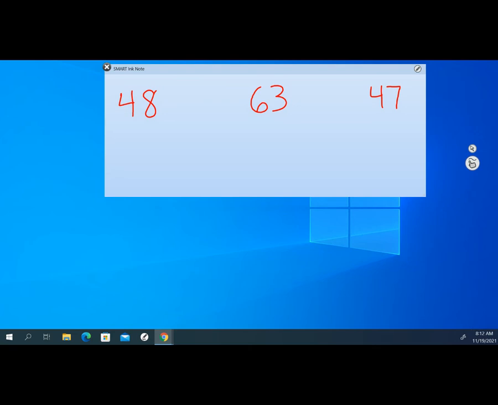On the back of your worksheet today, essentially something called prime factorization. It's just a fancy way of saying break the number down until you get all prime numbers. So for instance, with 48, one way to break 48 apart that pops in my head quickly is 4 times 12. And that still equals 48.